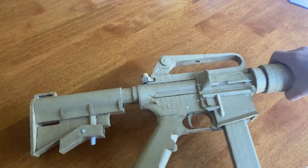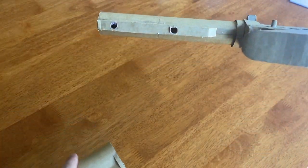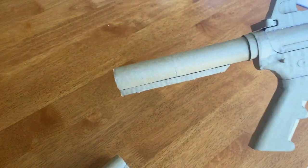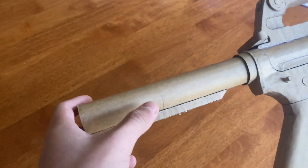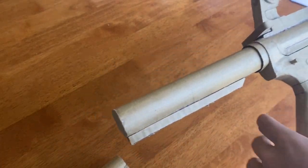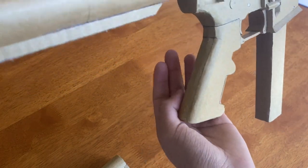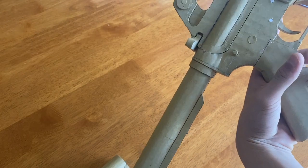So, just like how I make my other guns, if it has a working part, I'll try and make it. Simple enough, the stock works and it can be taken out. There's only two holes for it to go in position, because the real one is like that. That line is for me to know when to stop and adjust. And then we have a curved grip, nice and curved. You can see everything's really nice.